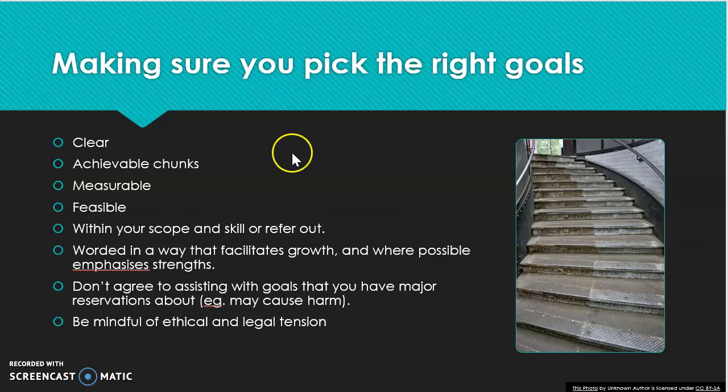If you think that somebody is setting a goal that is either unachievable or unrealistic, if you think the goal is ultimately going to end up with the client failing to reach that goal, you need to decide whether you want to commit to that or not. Are you being authentic and genuine? Are you working ethically in doing that? Perhaps not. So just have a think about how you feel about that. All right.